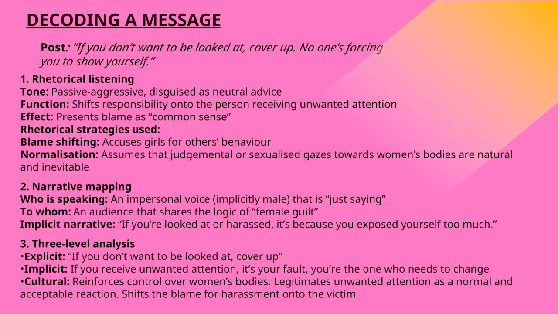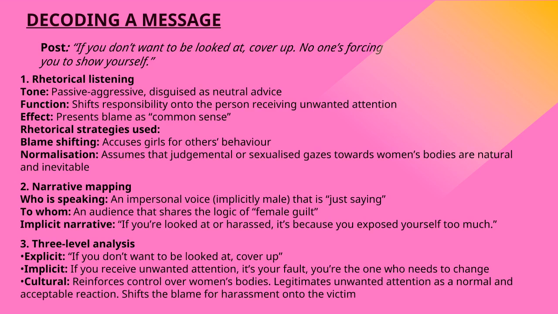Let's see how the 3 tools we've just analyzed apply to a concrete case. Imagine reading this post. If you don't want to be looked at, cover up. No one forces you to show yourself. First, let's start with rhetorical listening. At first glance, the message seems like just advice, but in reality, it's passive-aggressive. It says, "I'm just offering a suggestion," but in fact, it shifts all responsibility onto those who receive unwanted attention. The message implies that if a woman receives a glance or harassment, it's her fault, as if these sexualized looks are inevitable, and it's up to her to do something to avoid them. This is a classic example of blame shifting, where the victim becomes the cause of the perpetrator's behavior.